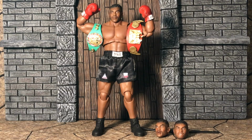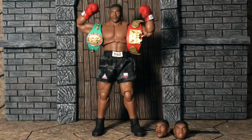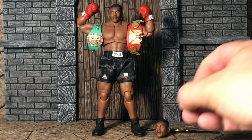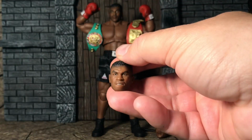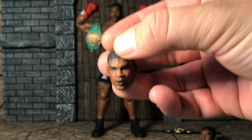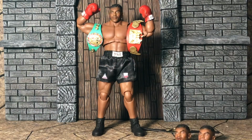The only thing I dislike about this figure is this line going across his chest right here, but when you want to get them into those crouch down positions, what could you do? They're working with what they have to work with. Great sculpt all the way around, including the boxing gloves, which has a nice little wash over the top. The red, every little thing has been accounted for, and the fact that you get 3 Mike Tyson faces could not be more happier. You got the one with his mouth guard in. You got a little kissy face Mike Tyson. A little swollen lip. And of course you got the generic look that he has on right now.